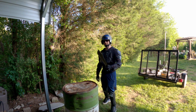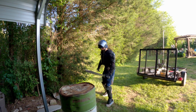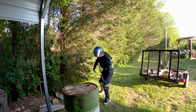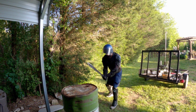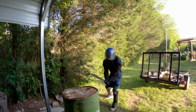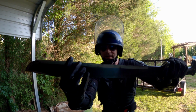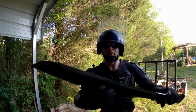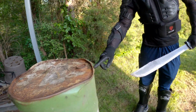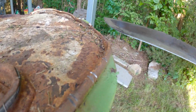All right, continuing on, striking the Doomsday Machete against the steel drum. And with two hands. See how it did? I don't see any real edge damage. Look for yourself. Alright, bring the camera over here and look at this. You can see where I actually struck right here. Come over and look at there. Impact mark where I was hitting this. I will continue my review.